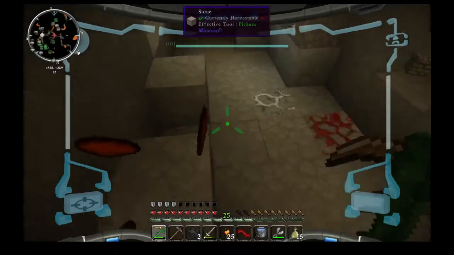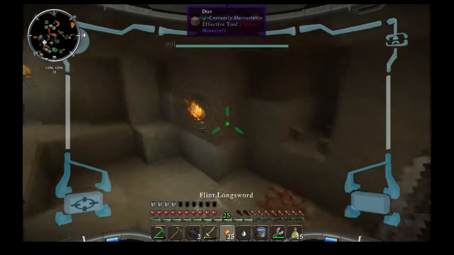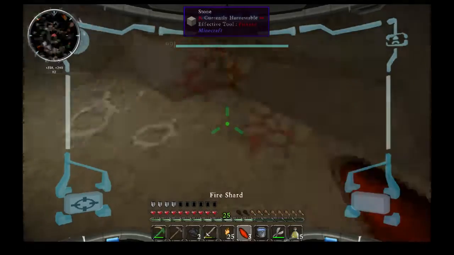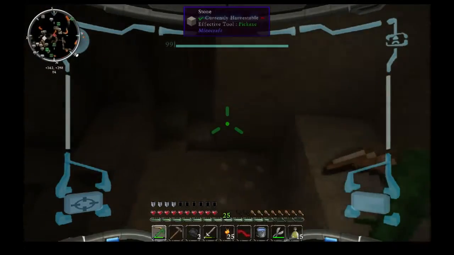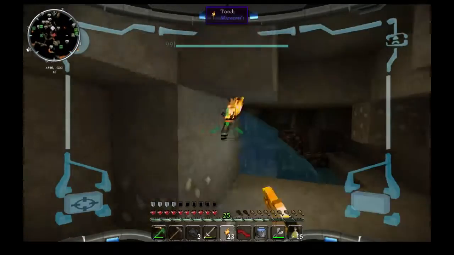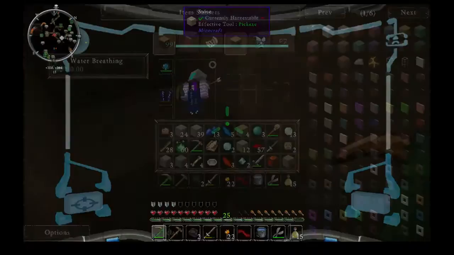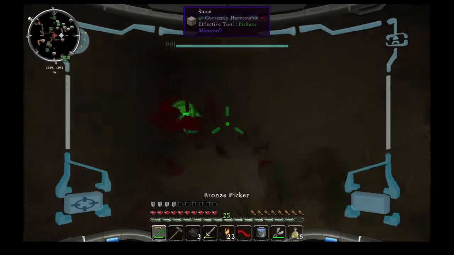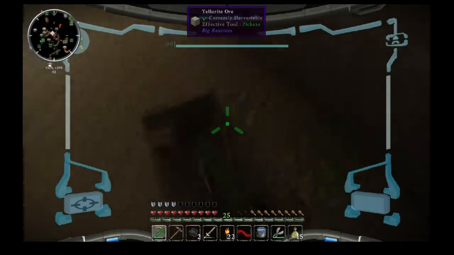Oops. I don't really have space for that. Let's see. Time manipulation. Let's just use it now, I guess. It wouldn't have been all that useful. Worry about mobs there. Let's see. I have some yellowrite, so I can mine this.